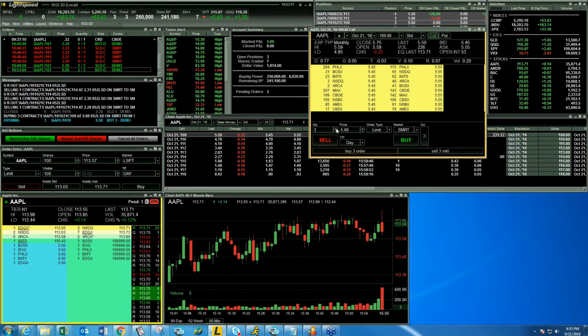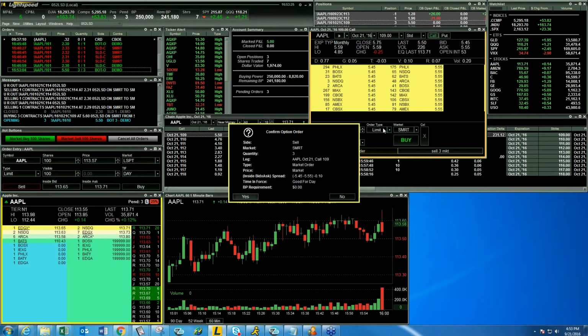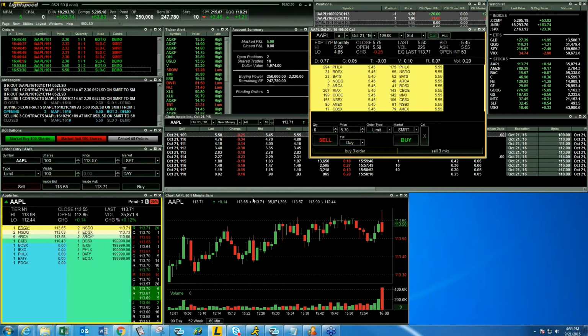Now, even if I adjust this, let's say to 6, and I adjust this to 570, my order entry button is going to override my order form. So if I do sell 3 at the market, this order is going in right away, regardless of what's on my order form. Sell 3 at the market. And there you go. So I was able to create one order, which adjusts my order form, or I could create the orders to go in direct as an order execution. So it's really how you want to set up your orders, how aggressive you want to be.